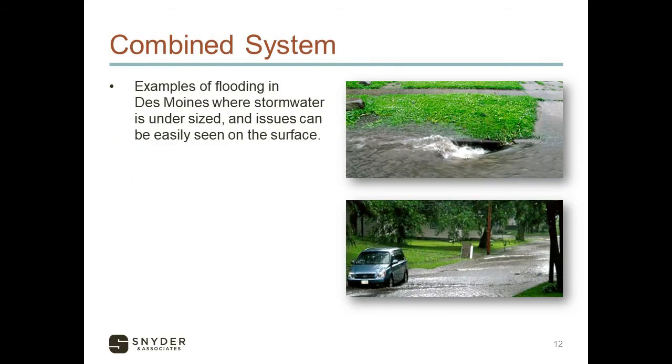These pictures here are from a combined system here in Des Moines, Iowa. We've been working in this area for quite some time over the past 4 or 5 years, helping the city out with some separation work. And this is just kind of a representation of what we deal with. Even this is just showcasing a combined system. The stormwater is one, undersized, two, we're getting more than we can handle from the surface down in there, creating flooding problems and other issues. Really, this just gives us a visual of some of the issues that can be experienced both at the surface and just sort of imagining this water building up in the street and getting pushed down into the sanitary system downstream, creating issues throughout the network as a whole.